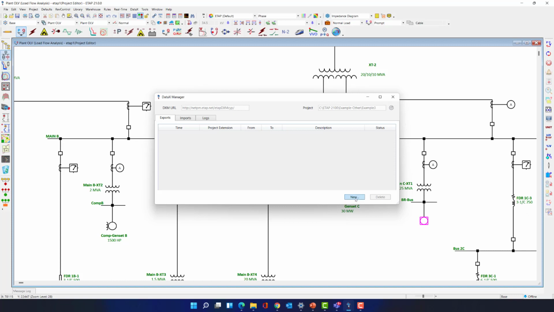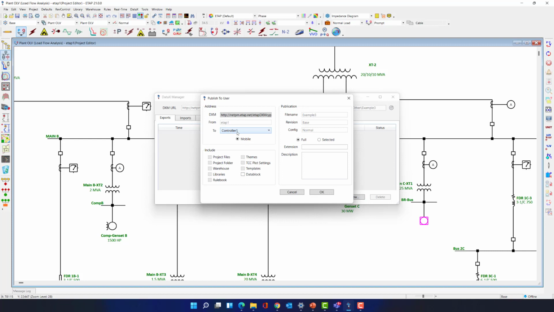We'll create a brand new publication, and in this case we are publishing this to a user that I'm going to use, which is etap1 that I've created, and I'm going to log in myself. The publication can have any extension. We'll give it some extension that makes sense, and we'll say this is our first publication to our mobile device. We want to select the complete project, or you can select a part of the project, but we'll export all of it to our DXM for mobile purposes. We'll make sure we do that.